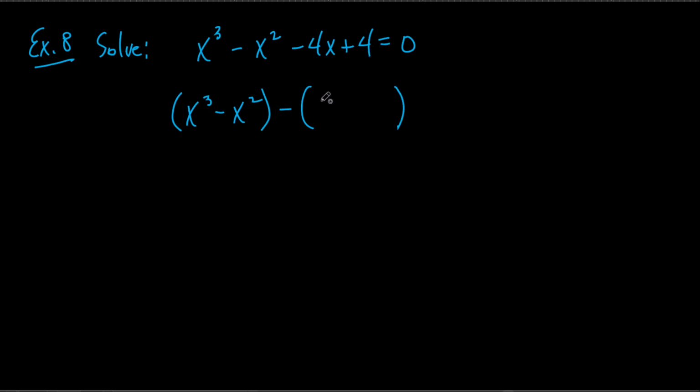So what do you think I'm going to put in the first spot in my parentheses? 4x, right? Because that's minus 4x. You would think you'd put a plus 4 here, but do you? Why not? Haley, you shook your head. Why don't you put a plus 4 here? Because that would give you a minus 4. Is this minus 4? No. So what are we going to have to put right here? A minus. That's right. That's the toughest part of this problem right there.